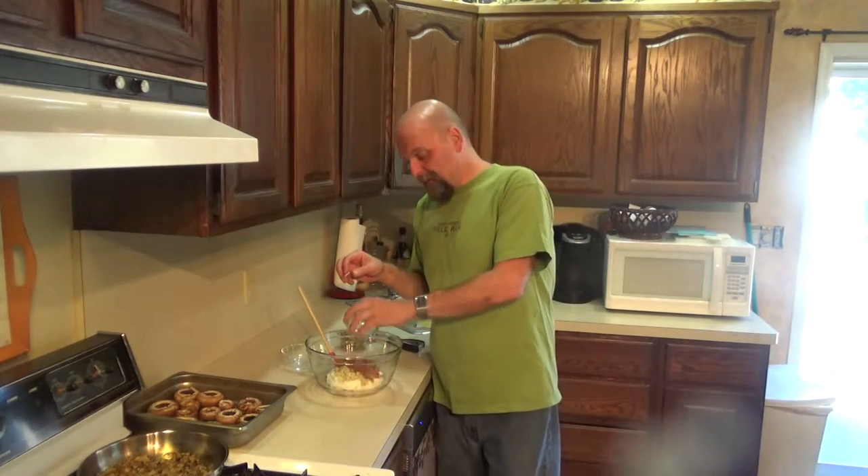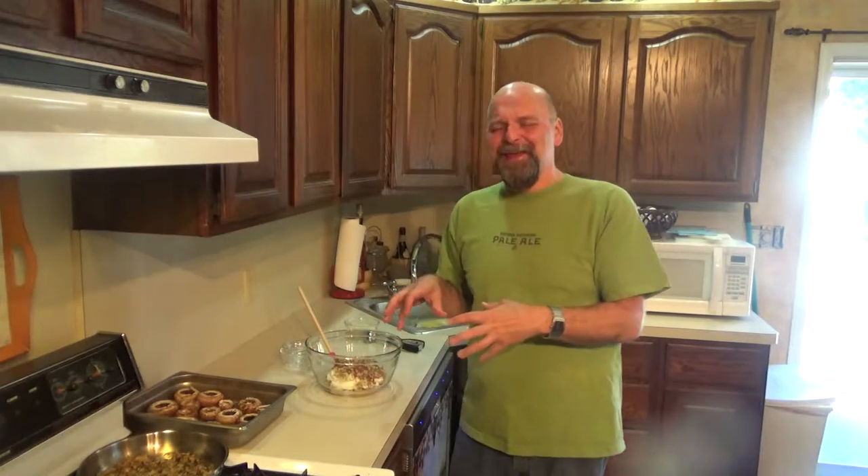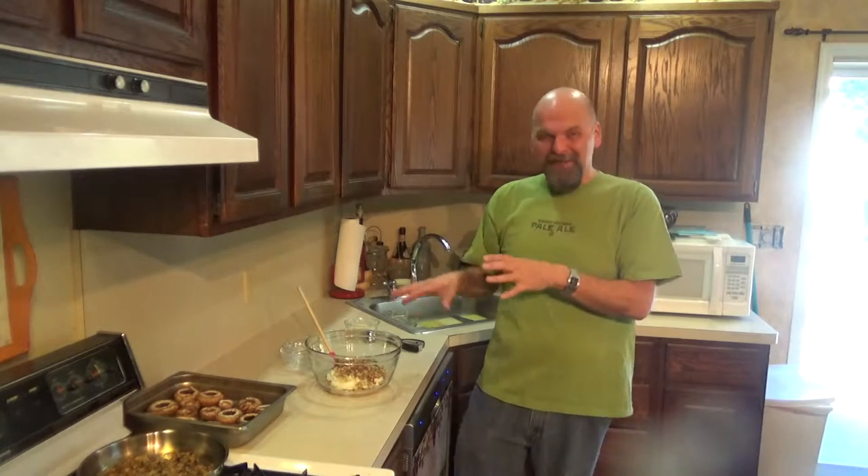I'm adding about four ounces of crumbled blue cheese. Just like with anything, be creative — don't just get your regular crumbled blue cheese. This is a smoked blue cheese, so it's going to add a smoky flavor to our dish. Think outside the box and be a little more creative. I also have applewood smoked bacon that I crisped up to add to the mix, and about a half cup of chopped walnuts — because walnuts and blue cheese together is almost like we're creating a cheese ball to put inside all of our mushrooms.